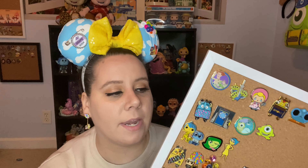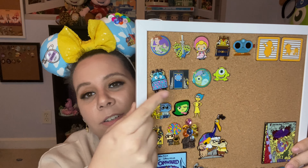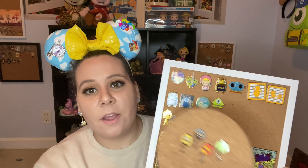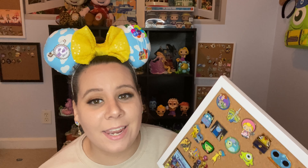Let's cleanse the room and get ready for our Up ones. First is Ellie — she is so cute. I'll go ahead and show you here, but I'm also going to do a close-up where you can see them better. So the first one is Ellie. Let's see if we can get her Carl — and the second one is Carl! It's not going to focus for you guys, so I'll just go ahead and stick him there with her. Oh my God, they're so cute. Couple's goals.